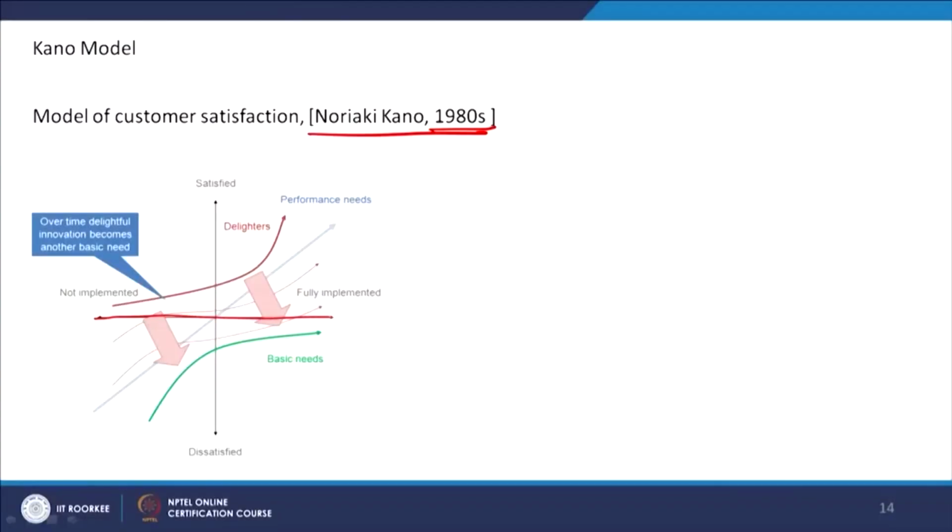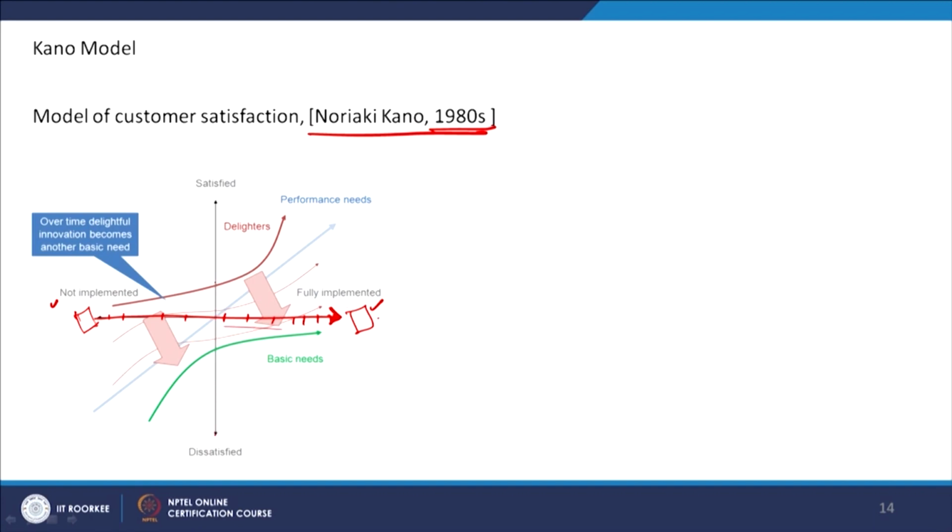Now this model has an x and y axis. On this axis, it is portrayed from not implemented features to fully implemented features. So more and more features of the product are on this side, and more and more products having the same features are on this side. It can be the early mobile phones or the new mobile phones. There are a lot of features implemented within the new ones, so this comes on this axis.